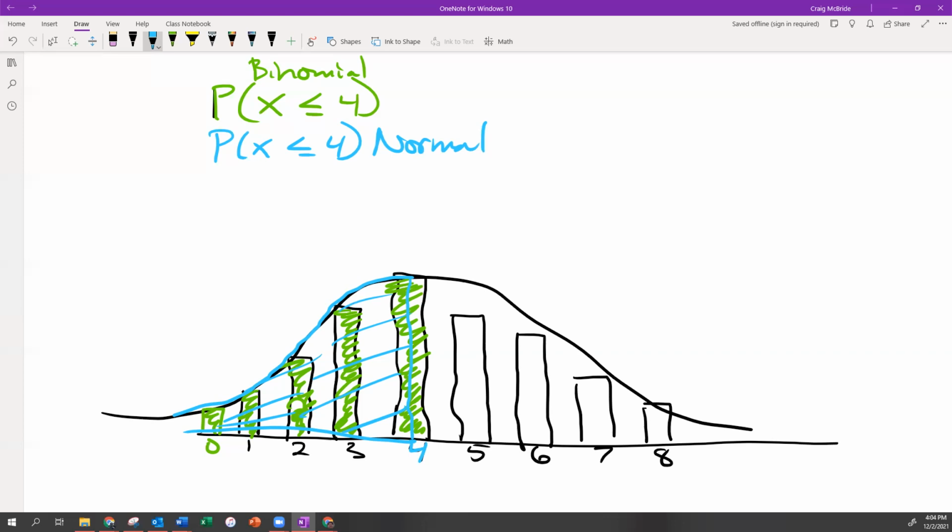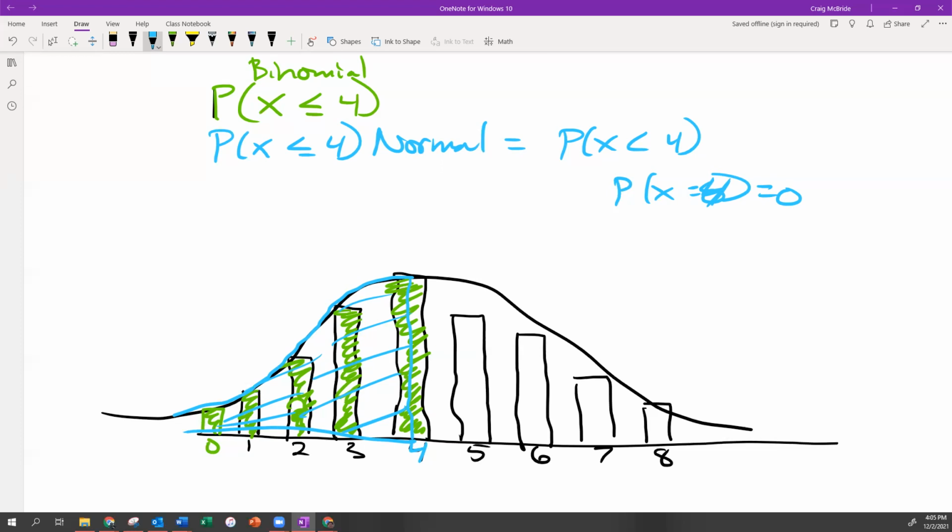And I've talked about this before, less than 4, unless you didn't know this, equals the probability that X is less than 4, because the probability that X equals 4 is 0, because there's no area. To find area under the normal curve, you have to have a width. And if you say X is equal to 4, it's just this thin little line above 4, and it's got no width, so it's got no area. So these two things mean the exact same thing. So when we're finding the area under the normal curve with 4, it's going to cut off half of our bar, half of our bar that represents the probability of it equaling 4 in the binomial.